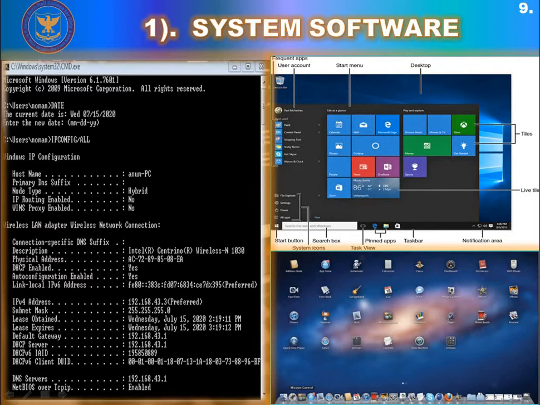As you can see on your screen, the black environment on the left-hand side, on which certain commands are written, like ipconfig /all or date or Windows IP configuration, is actually showing the command line interface. Why is it called a command line interface?